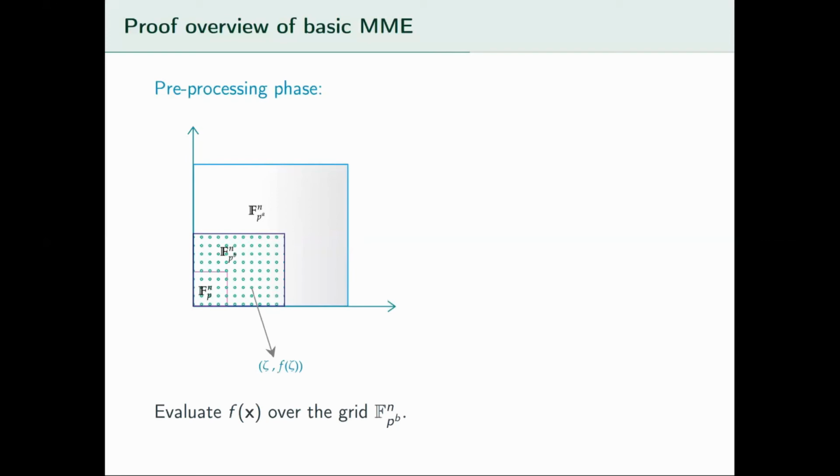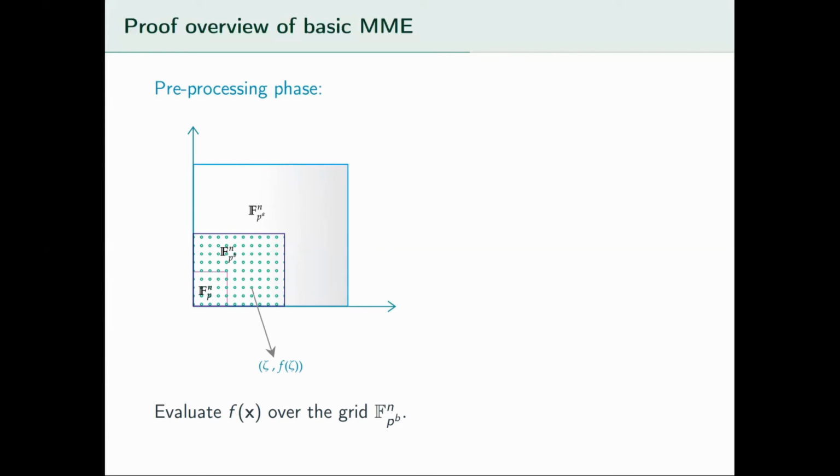So basically, you find a subfield of the given input field of some reasonable size. Then you consider the grid structure. So this (F_p^b)^n is a subset of points from all the points over (F_q)^n, and we are trying to evaluate this polynomial f(x) over this grid. Okay, that's the pre-processing step. We have not yet seen any of these evaluation points. Without seeing any of these evaluation points, we have done this.